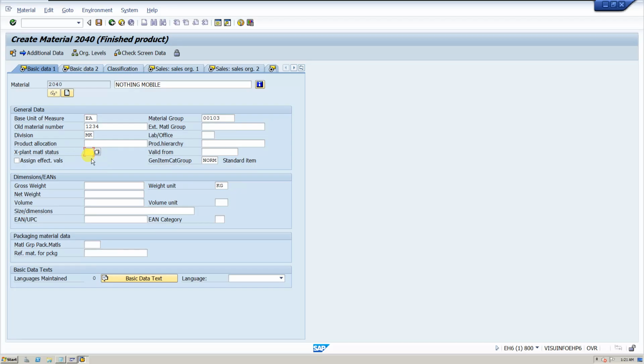If you maintain a block here and you do any sales process, it will give an error, because it is a block for processes. Now gross weight: suppose I give 20 for one pack, and 19 kgs net weight for one pack.